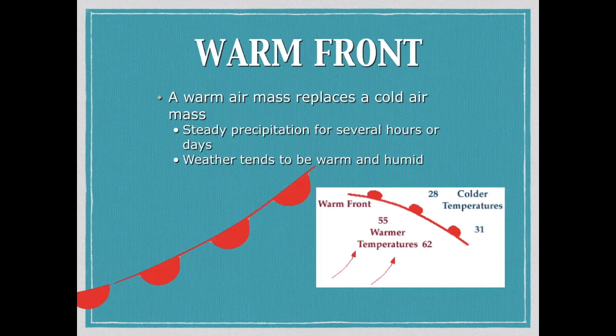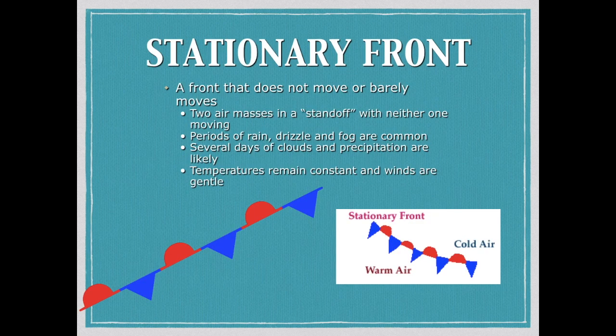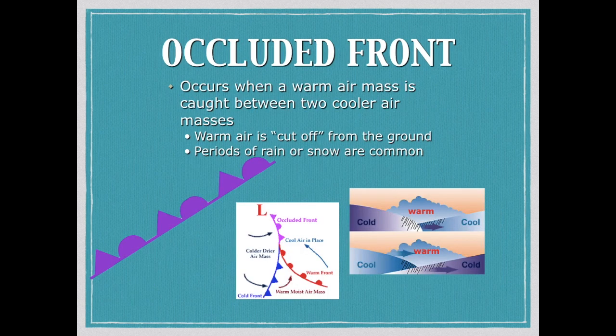Here's a warm front. It's moving in the direction that the little half circles are pointing. So think of them as little suns. It's bringing warm weather. Here's the stationary front. We have a cold front moving one direction while a warm front is moving the opposite direction, and they hit. Because they hit, they are now stationary, usually pushing warm air straight up, creating lots of clouds and maybe bad weather.